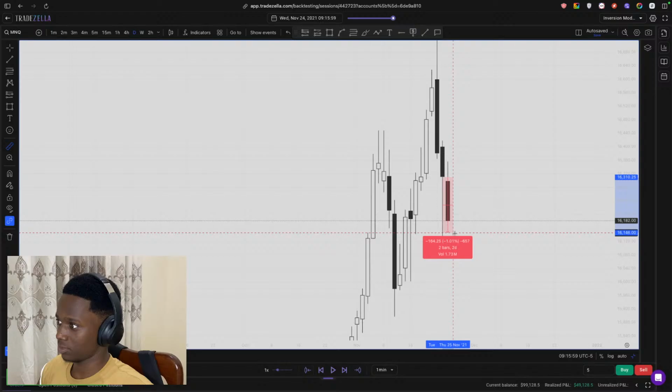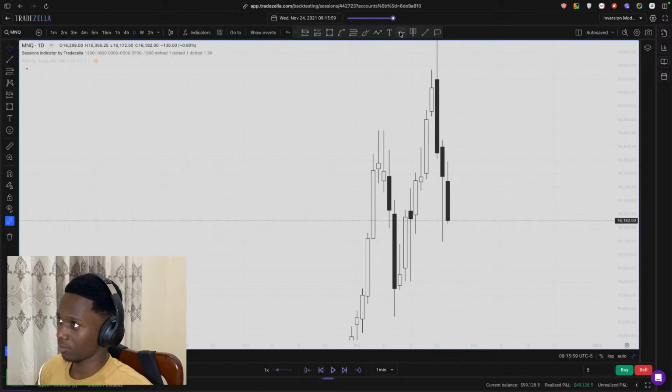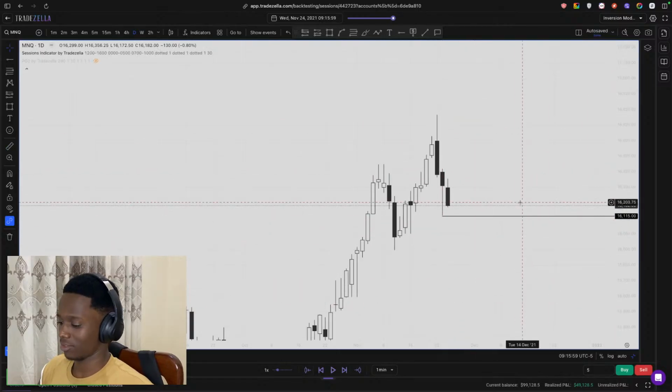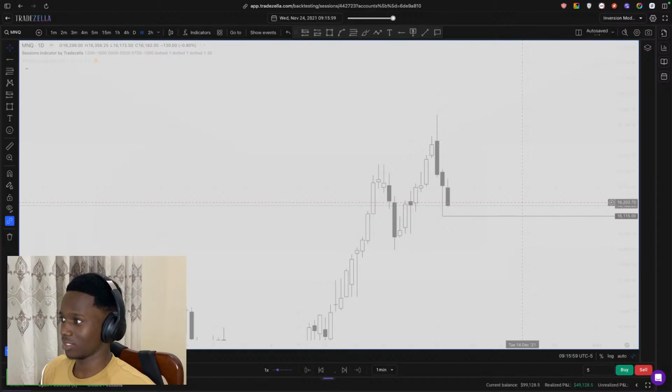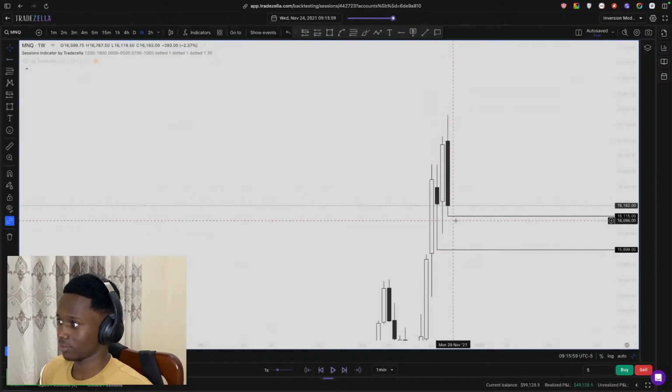Okay, this is a very crazy drop. I think maybe it could head to this low, but maybe run the low then deliver higher. That would be great. But as of now, I think I'll be shorting it to the lows. That would be better.